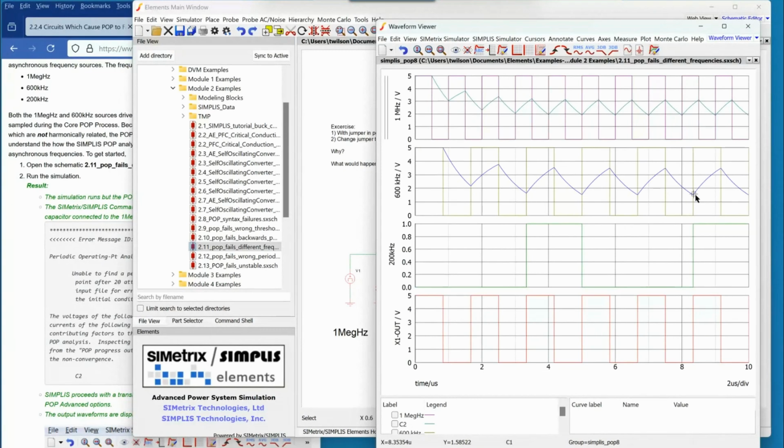But if we look at the same moment for the value of the capacitor at 1 megahertz, at the beginning of one cycle and at the beginning of the next, they're quite different. Because these frequencies are just not related to each other, pop is not going to succeed.